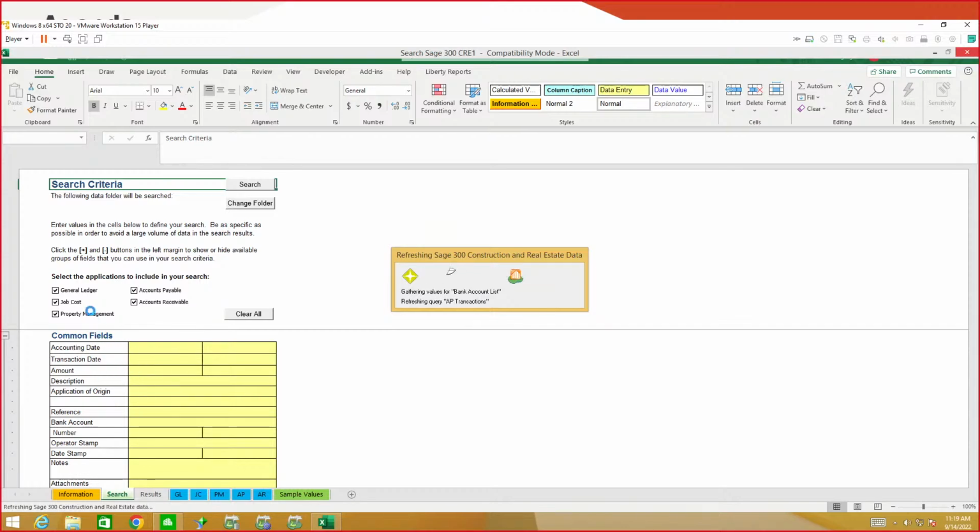So in this part here, you could tell it what modules to go through and look for. So you can interact and turn on and off what pieces. And then down here, it's got a lot of the different common fields that I could potentially search for in those different modules to pull up that information on. So looks like it's still refreshing.